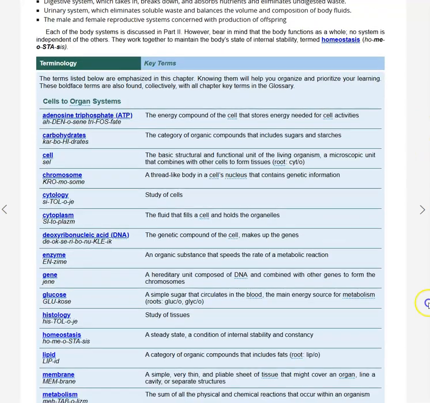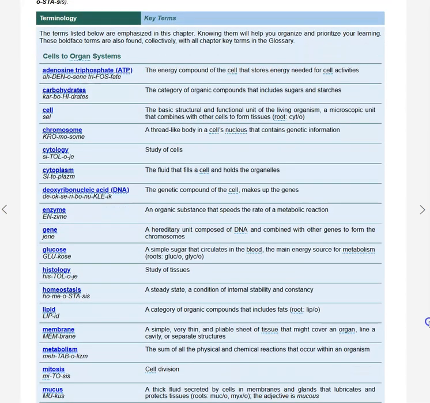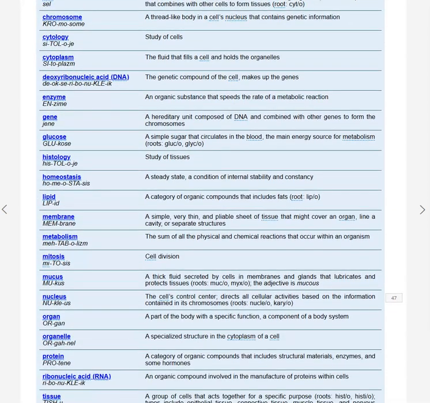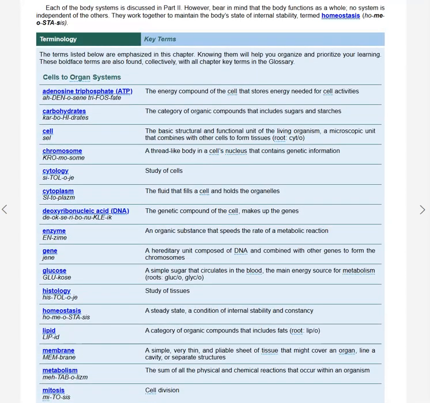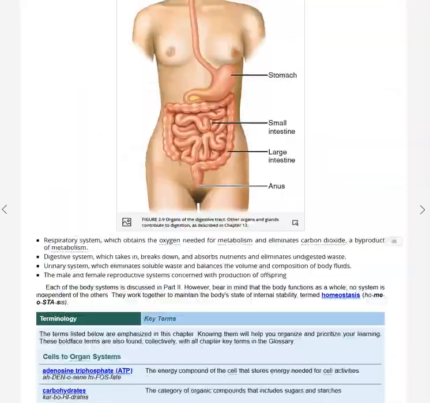And then, of course, terminology. Each one of these terminology boxes or tables is full of information. You're welcome to create your own little flashcards if you'd like, whether they're on paper flashcards or using an app or a website to create flashcards. I may not necessarily quiz or test you on this exact information for each chapter, but this is great terminology to know and to review.